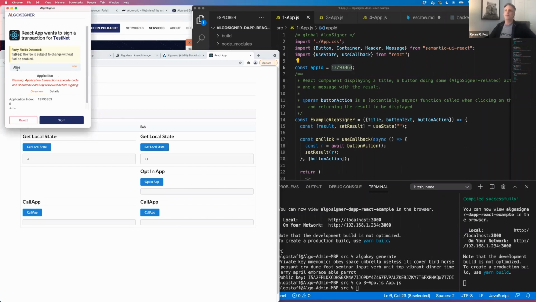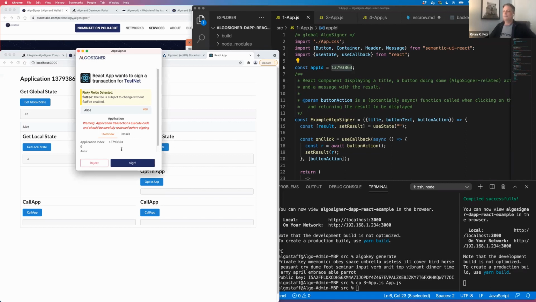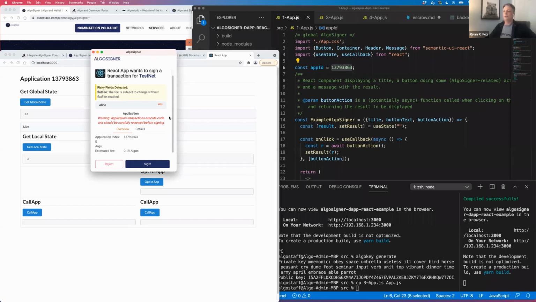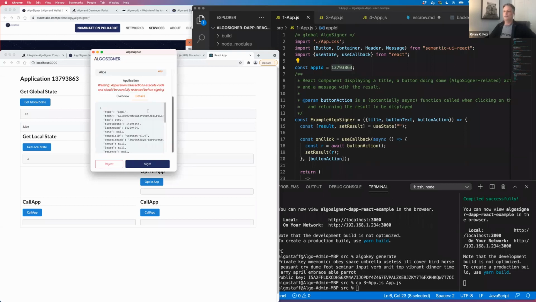This is what it says. This is for you, Alice, and it says that we have an application trying to call this. It matches, and it doesn't provide any arguments. It tells us how much it's going to cost, and it gives us a little warning because applications are a little bit weird and can do harmful things, so make sure that you're checking these out very closely.